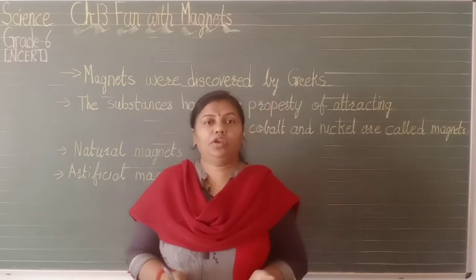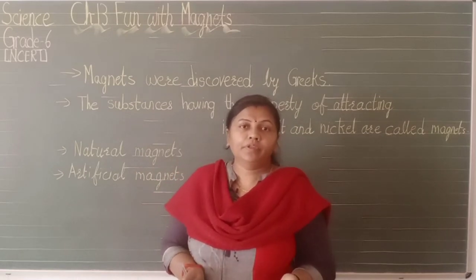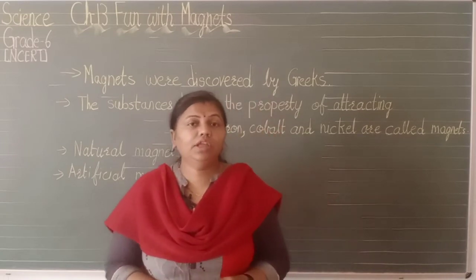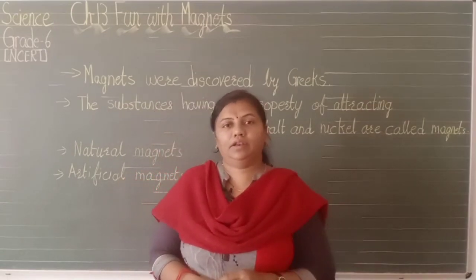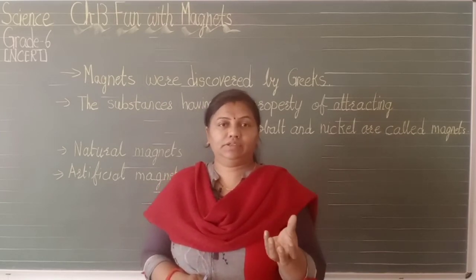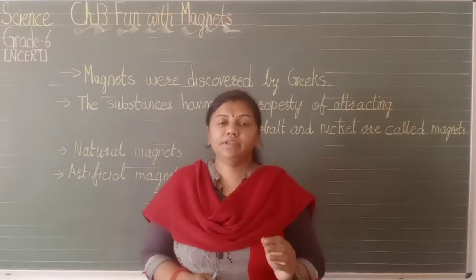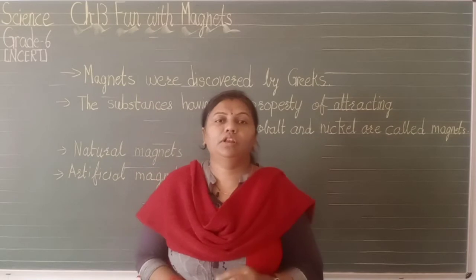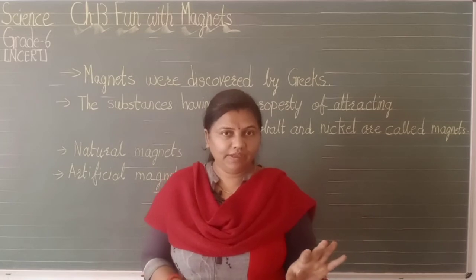Now you have seen the soil in the ground, even in your plants there is soil. At different places different soil is there, isn't it? Mostly it is the same kind only, but again you can try. You take some lump of soil and bring the magnet near it. Then mostly the sand will not stick, but some of the particles will stick to the magnet. Why has this happened? It means that some amount of iron is present in the soil. Only that will remain stuck to it, the rest will fall down, isn't it?